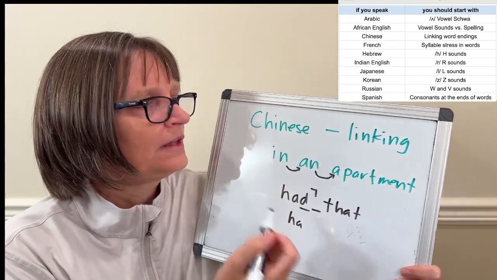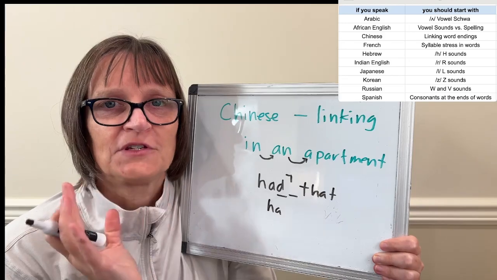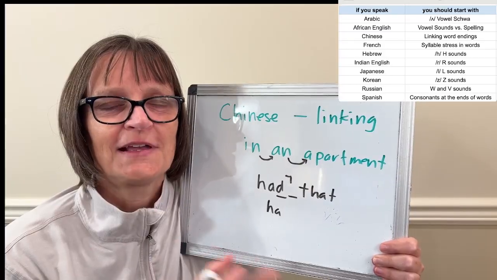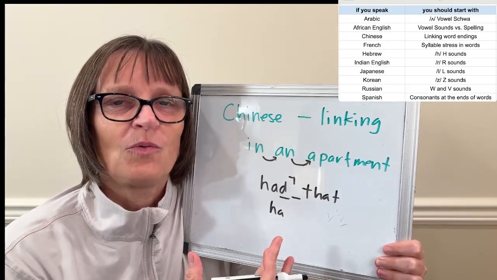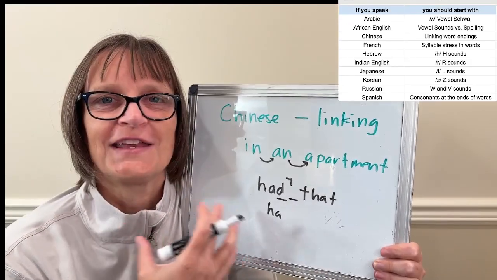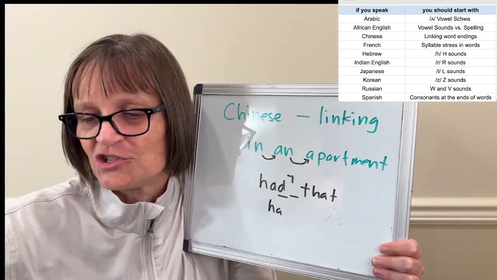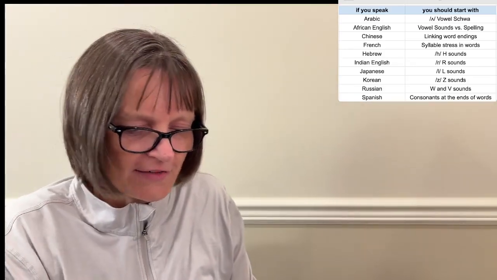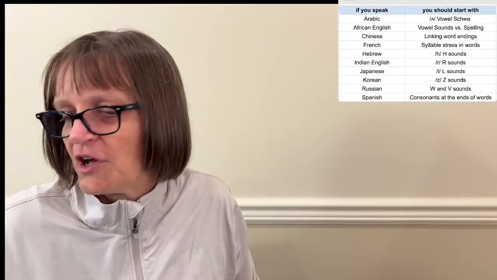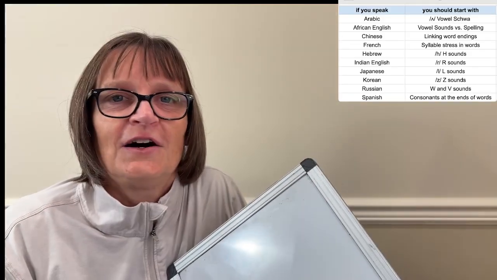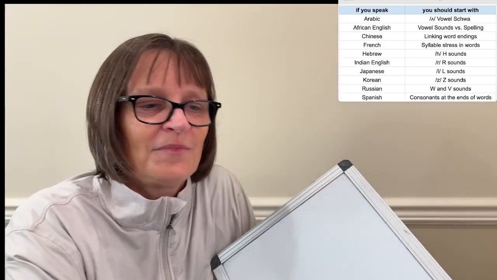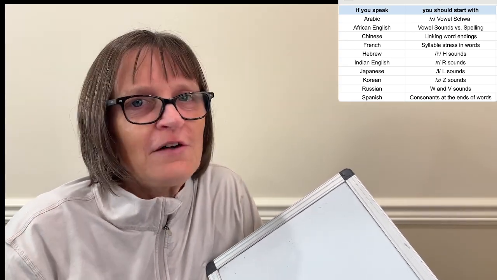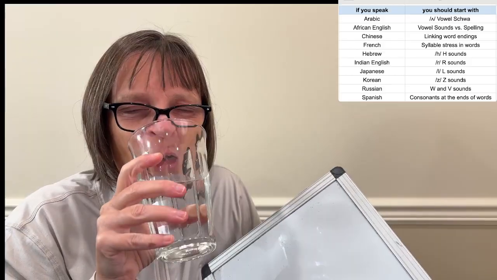So linking is key, and it's a big part of what makes the difference between sounding natural, being well understood as a Chinese speaker speaking English, and the differences between how phrasing and linking works in Chinese versus in English. That is where I'd start as a Chinese speaker. You can get help for that in my linking and fluent sounds playlist, as well as in our online courses. I do have quite a few videos talking about that, and looking at linking T and D and linking N is a great place to start within the broader context of linking. Vowel to vowel linking is also very important for Chinese speakers.